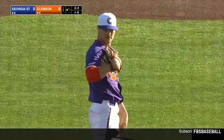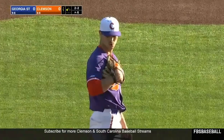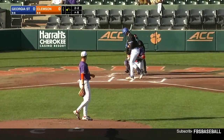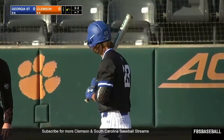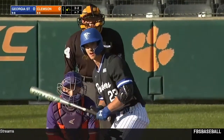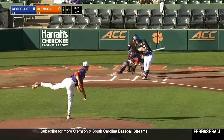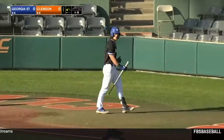And the count now 2-2 on Ryerson, the DH. Yeah, 2 freebies. Don't like that much. Ryerson, a big threat here now. Certainly wants to put the ball in play here. I think that just indicates how electric Caden Grice's stuff can be. He just made it tough on Cooper Engle to harness either one of those pitches. Payoff pitch with a man on third. Swing and a miss. Off speed, 79 miles an hour.